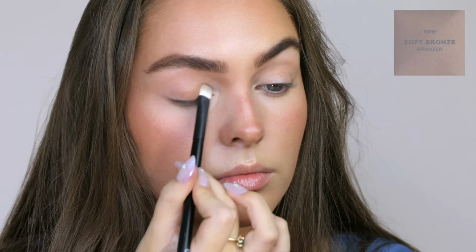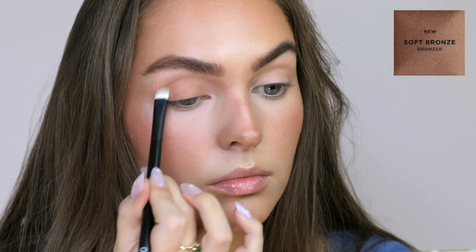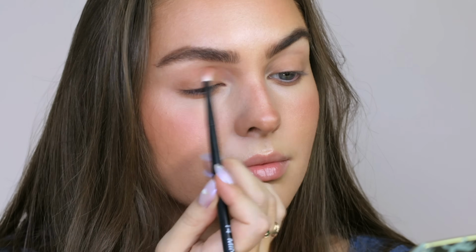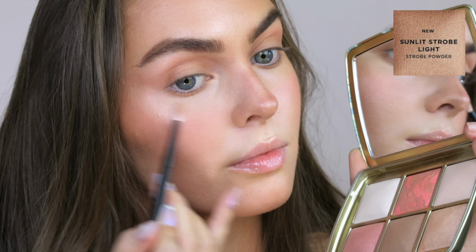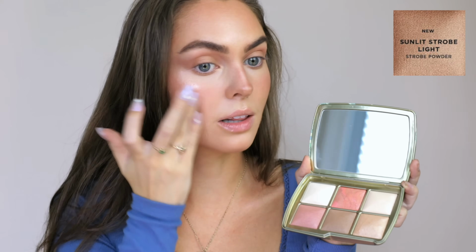Bringing back the Hourglass palette, I'm also going to use this on the eyes. It's such a pretty everyday palette that you can use all over the face. So I went with this bronze shade all over the lid, the mauve added through the crease and into quite a dramatic wing, but because all the tones are so similar, it's still barely there. And then this pretty champagne gold. You can skip that if you want it to be more barely there, but oh, I love the shine.